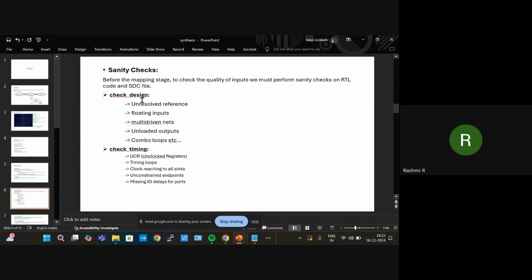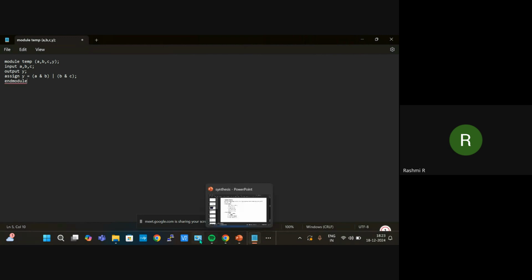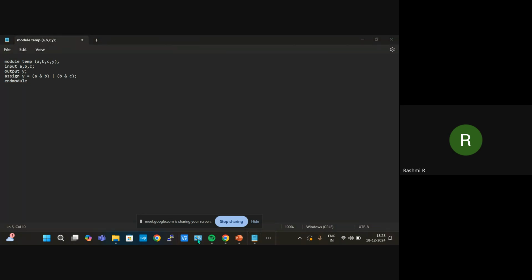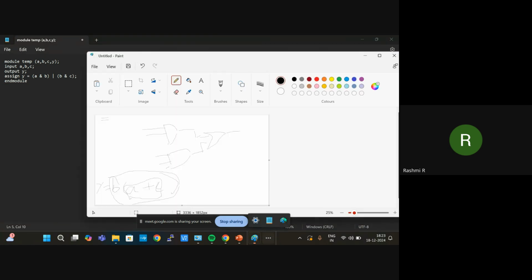We are giving netlist and library files as input to the synthesis. If we take the same example, we have read the AND gate library, and there is no OR gate library in the design.